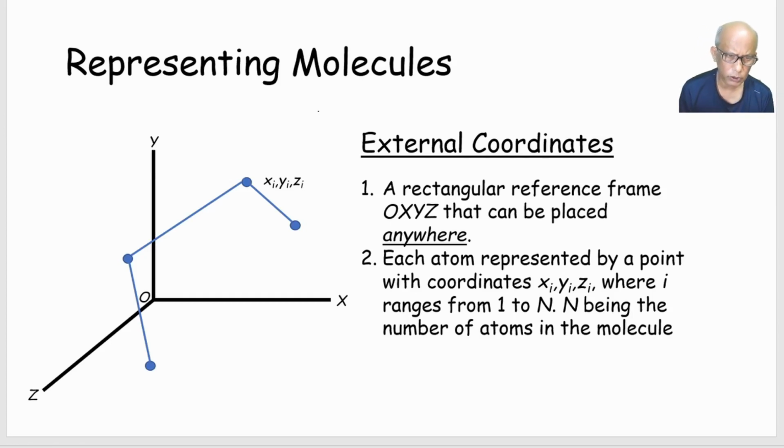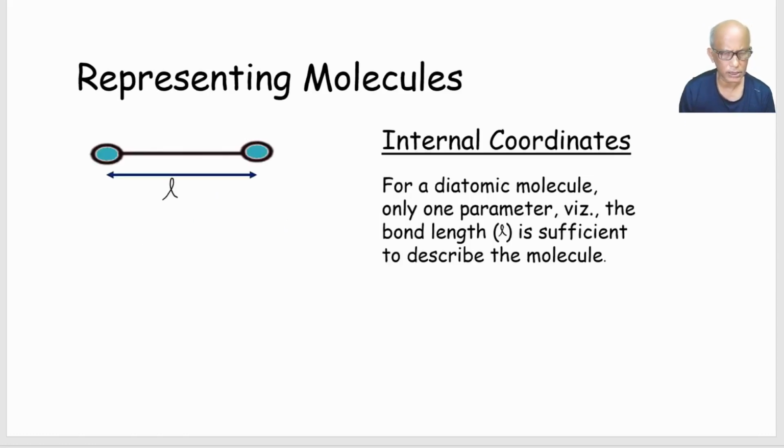Now the position and the orientation of the molecule with respect to any reference frame is of course given by the coordinates of these individual atoms. Now there are of course other alternative ways to describe a molecule, generally going by the name internal coordinate systems. There are many ways to define a molecule in the internal coordinate space, but perhaps one of the most popular ones goes something like this: if I have a diatomic molecule, again, the atom is considered to be massless or volumeless.